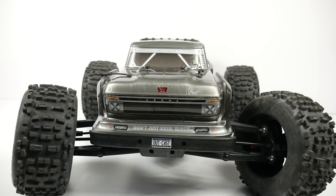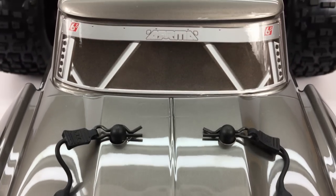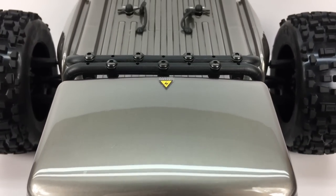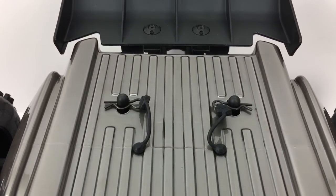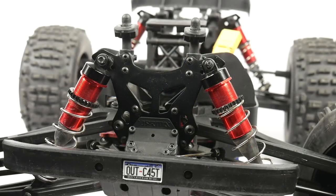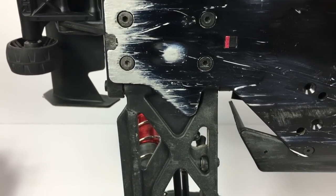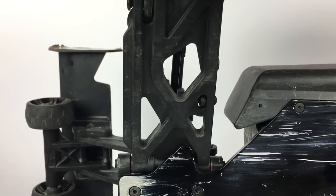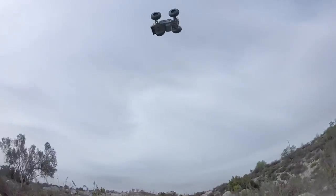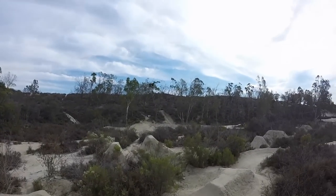Next on the positive list is the looks. It just looks cool. I listed it as a negative too, but I personally like the old truck look — it's super wide with that old look, and I love the roll bar on it. Durability: this thing is super durable. Although I did have a couple of breakages during the running footage, nothing broke as far as the plastics. I launched it, relaunched it, jumped it, flipped it, landed completely wrong, and this thing definitely took a beating.